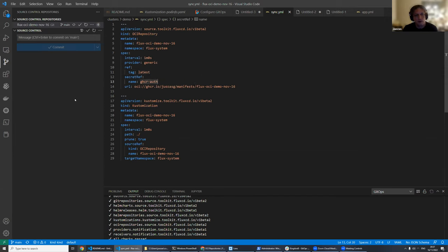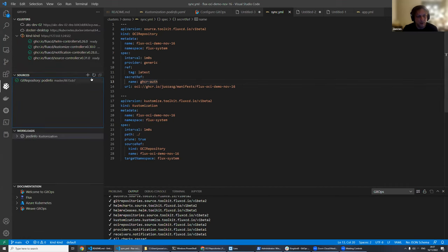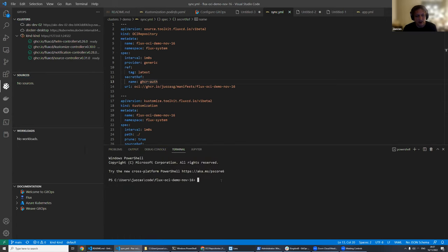Okay, so now we have all this stuff checked into Git, but right now Flux doesn't know about any of it. Well, it should know about this, but I will delete it because it should not know about it. So we will delete this. Okay. Now we have everything we want in Git, but Flux doesn't know about it yet. So we have to kickstart the bootstrap and tell Flux about the sync so that it can start syncing the whole repository using GitOps. Demo.